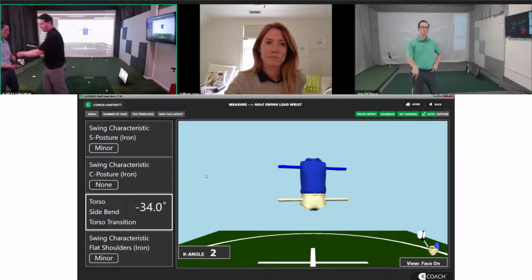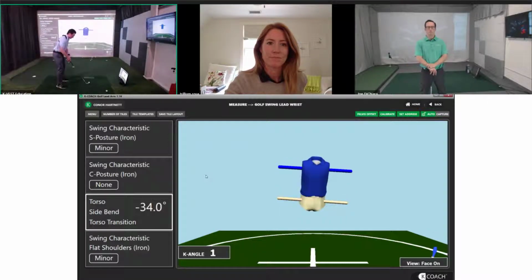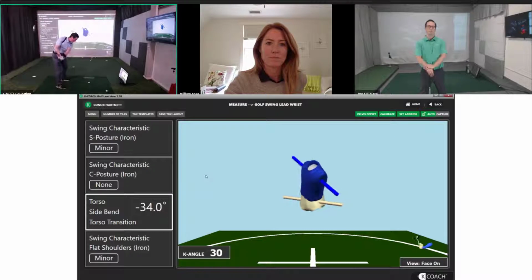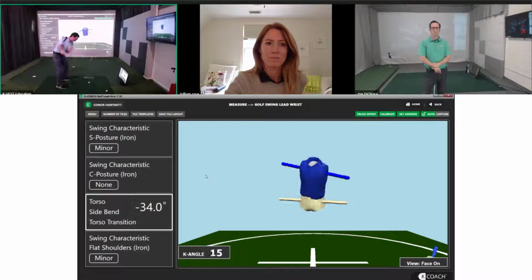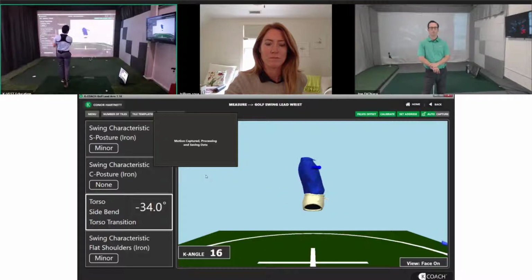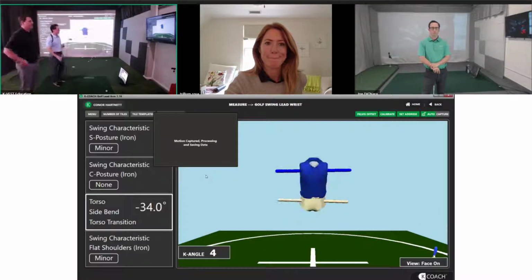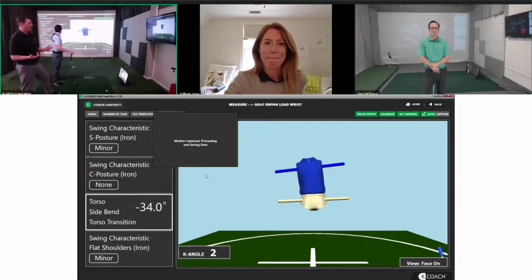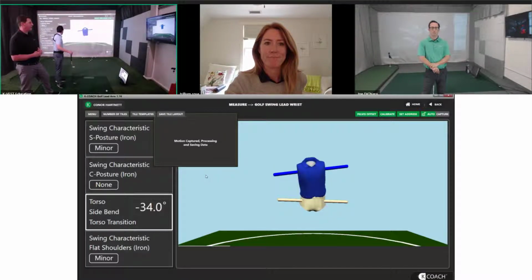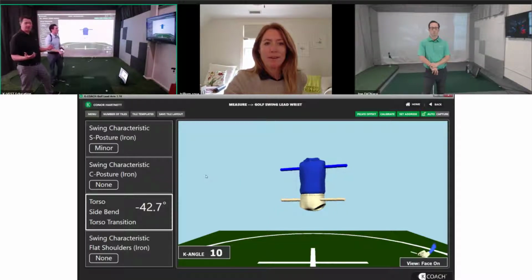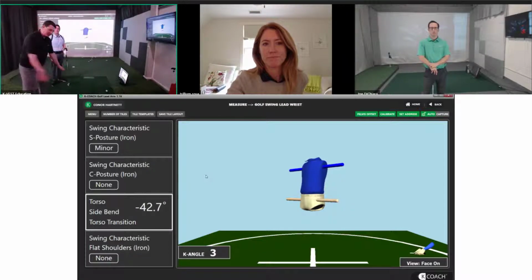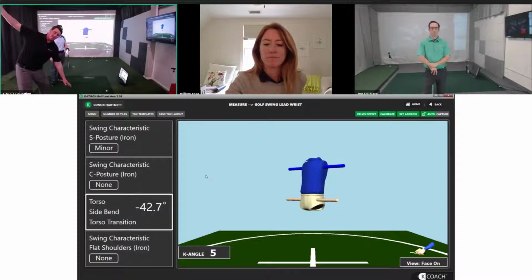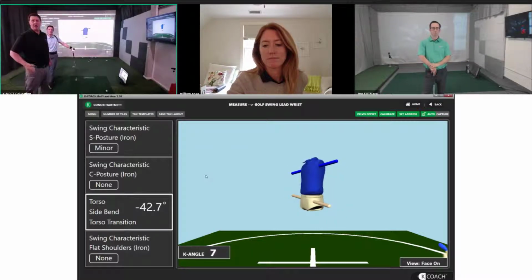So let's have him make another swing. And let's have him feel like that left shoulder is staying a little bit lower now. He'll exaggerate it. Not that he's working on this, but you can see how this is triggered. So pretty darn good contact there. We'll see the number update now, and we'll also see that bottom one update. So now he went to 42 degrees. So on that last swing, now you can pull up your video and say, hey, look at your shoulder plane, but we now know very quickly that he gained 6 degrees of left side bend with that torso change direction, and we got rid of the swing characteristics.